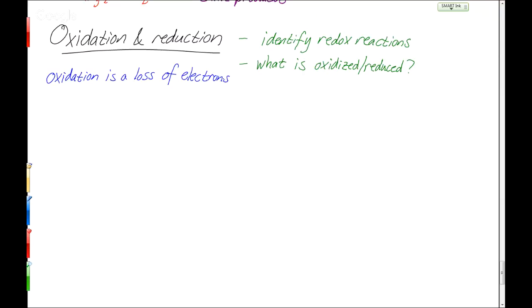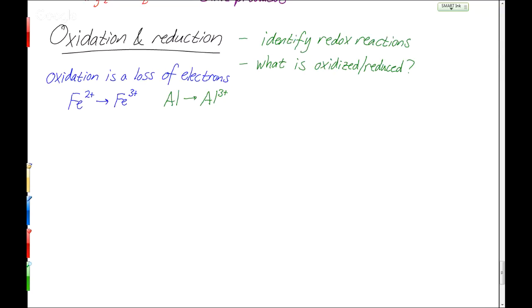So if it's losing electrons, is it going to become more positive or more negative? More positive, right. So in the course of a reaction, if you have something that goes from Fe2+ to Fe3+, that's more positive, right? So that's an example of oxidation. It's become more positive. That's a somewhat unusual example. Normally what we see in these types of reactions is going from 0 to a plus, or going from negative to 0. So for instance, something like aluminum on one side becoming aluminum ion on the other side.